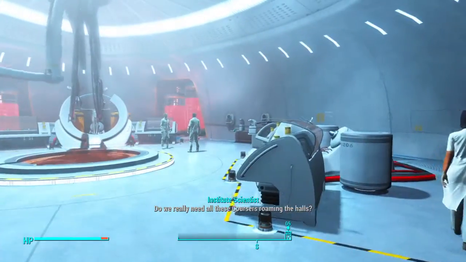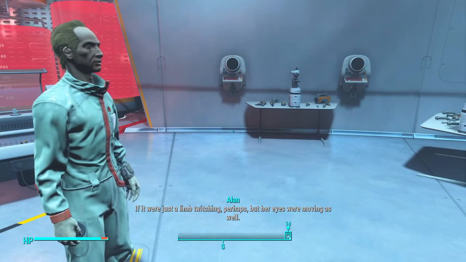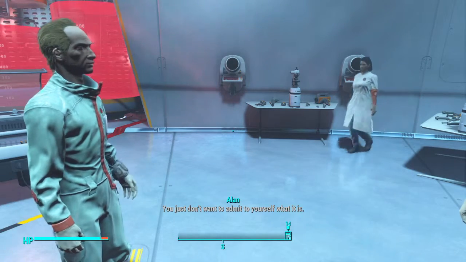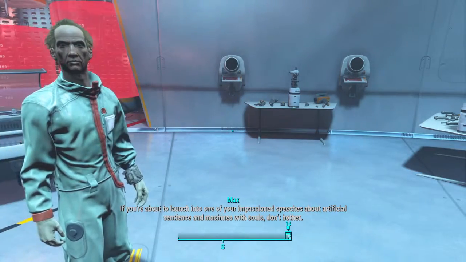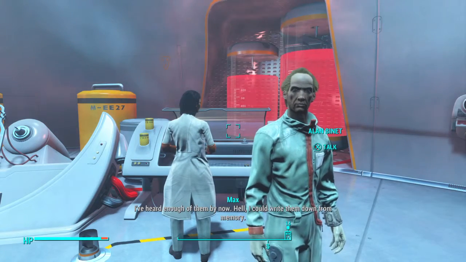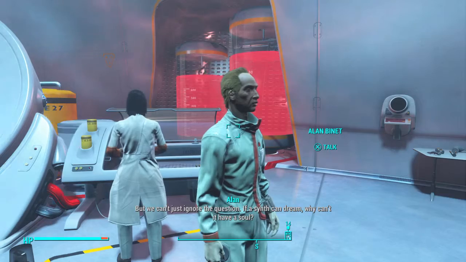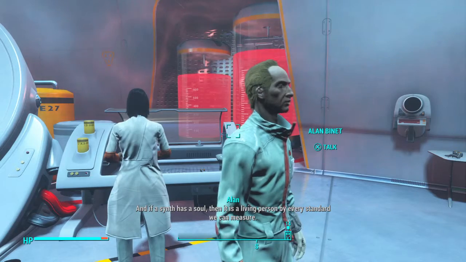Do we really need all these coursers roaming the halls? If it were just a limb twitching, perhaps. But her eyes were moving as well. Involuntary twitching and rapid eye movements while sleeping can only mean one thing, Max. You just don't want to admit to yourself what it means. If you're about to launch into one of your passionate speeches about artificial sentience and machines with souls, don't bother. I've heard enough of them by now. Can't write them down from memory. But we can't just ignore the question. If a synth can dream, why can't it have a soul? And if a synth has a soul, then it is a living person by every standard we can measure.